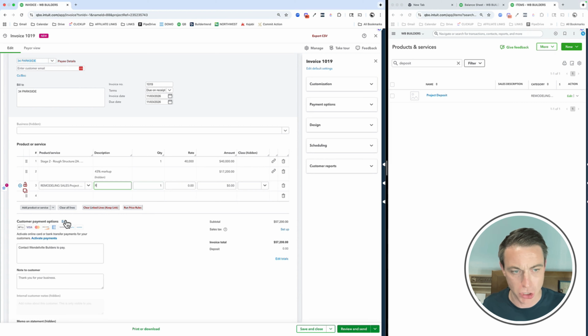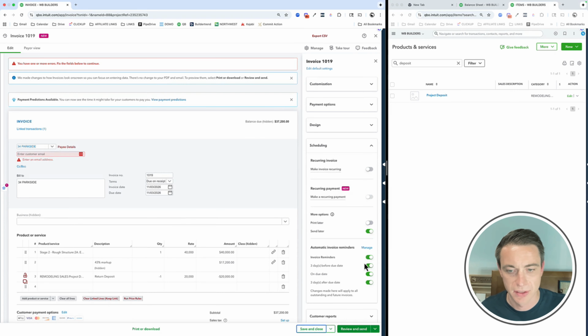So let's say we return the deposit, okay. They don't owe us everything except for that $20,000 that they already gave us, okay. So we do a negative $20,000 right there. So that net invoice is going to be $37,200. I'm going to save and close this.